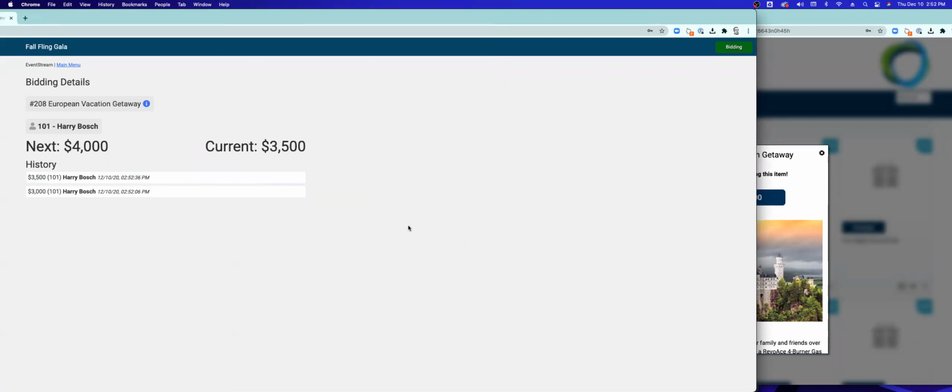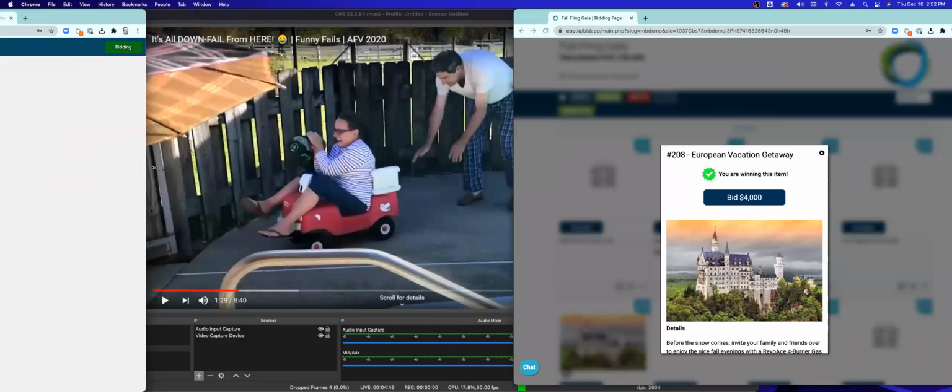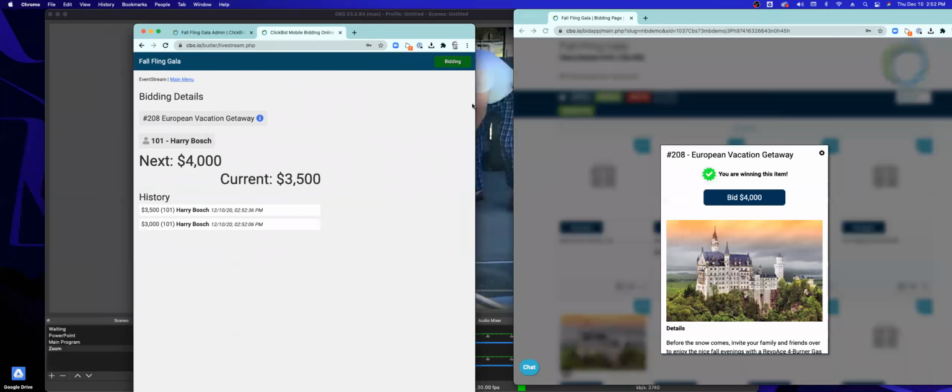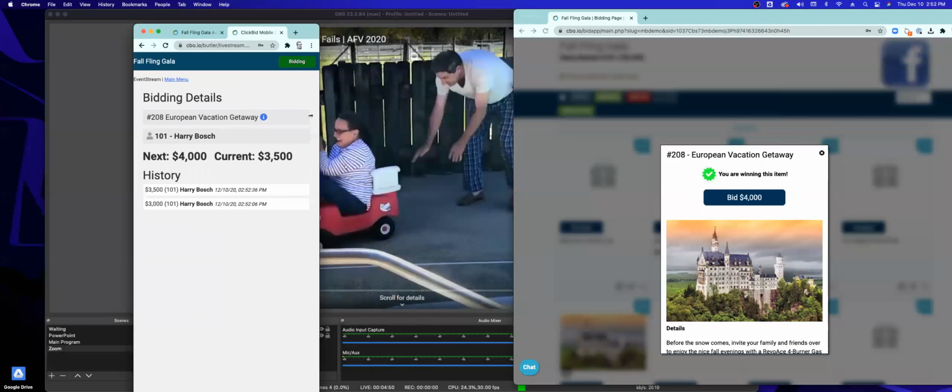This is designed so you could even watch this on a smartphone. It doesn't have to be something that's full screen. Again, if I move this over and show it to you on a really narrow display, you could see this on your smartphone. So that's how the bids come in. I'm placing bids.